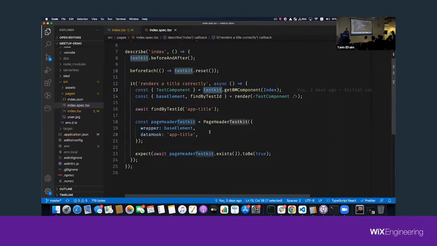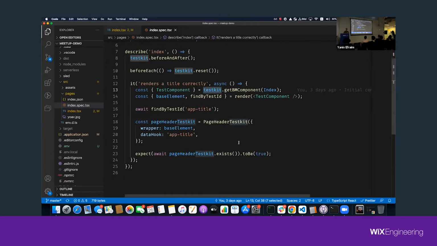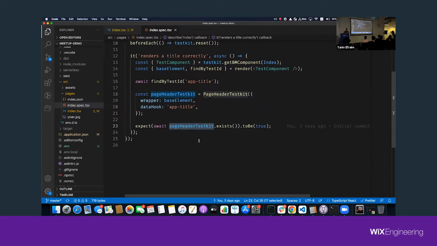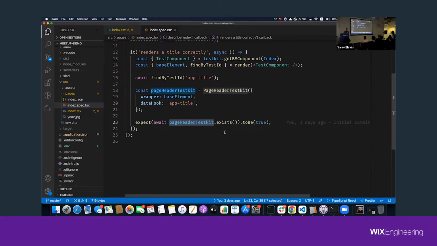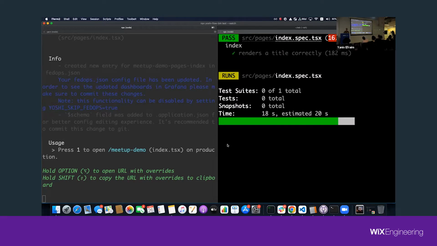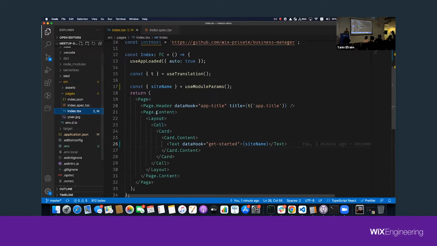And let's leave it here in the background, and we will have a nice test soon. See that the test is running and is green. Here it's just checking that the page header exists, and we'll have a test here soon for something else. So it's green. So now let's go and try something else.